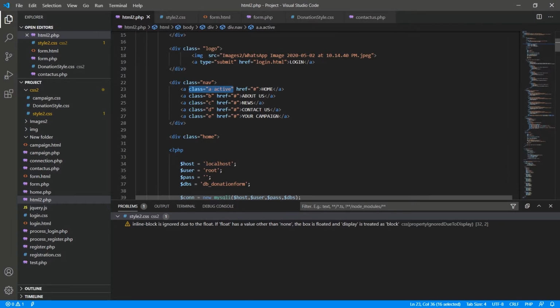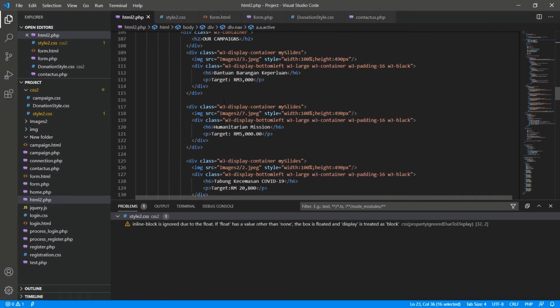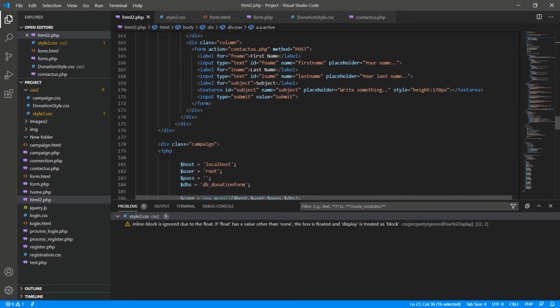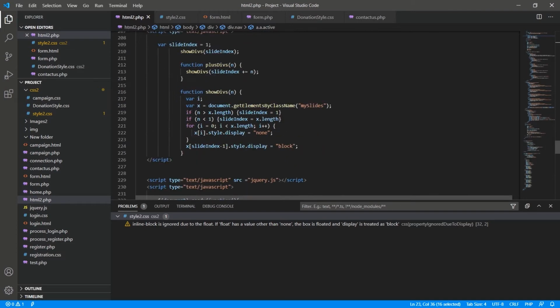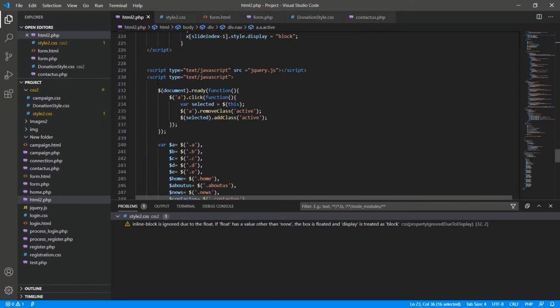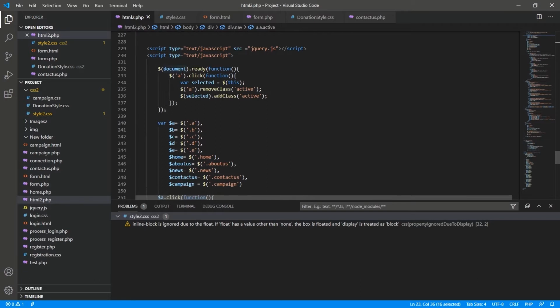So we put the active here, and then in the JavaScript, it will be something like this. After we click the other tab, the selected tab will be shown, the active tab will be removed, and the selected tab will be the new active.